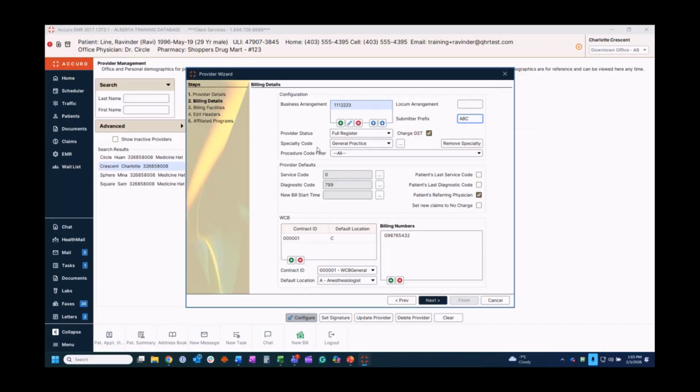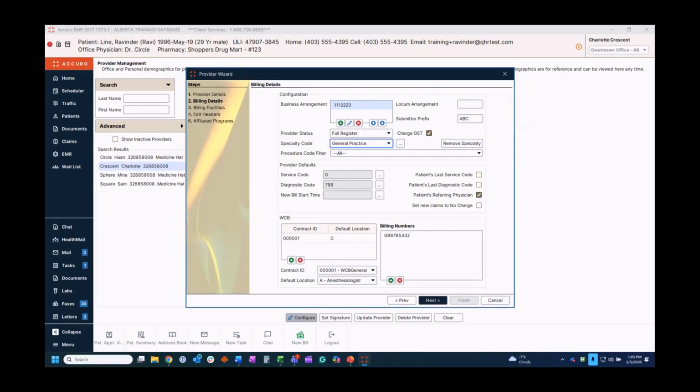The provider specialty will be listed in the specialty code drop-down list. If another specialty needs to be added, I'd click the ellipses button here and select one from the list. This will add it to the provider specialty code dropdown. Whatever is at the top of this list will be the default in the claim details window. If I needed these in a different order, I would have to remove them using this remove specialty button and re-add them in the correct order.